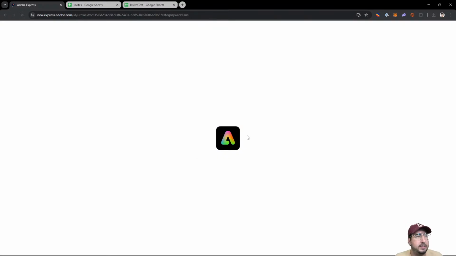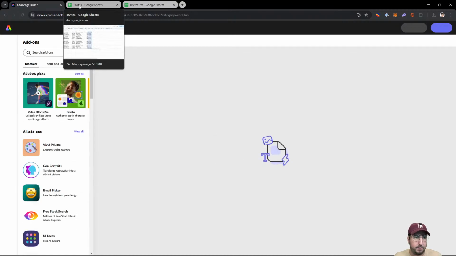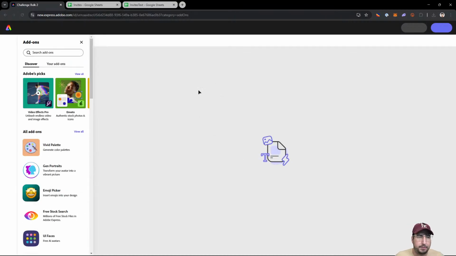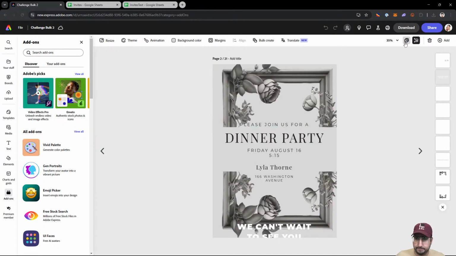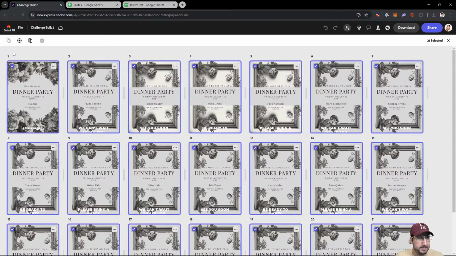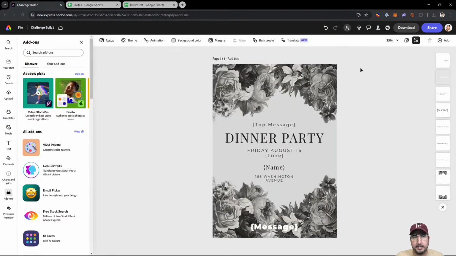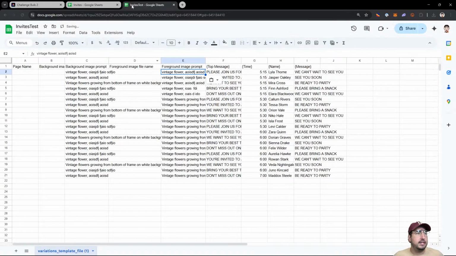It did make all those pages, but it did make the same prompt. That's not what I want. I didn't want to make the same prompt with all that stuff. So we are going to try this one more time because we got plenty of time. And we're going to try this one more time with different prompts. And if I wanted to, I could do like paper texture.